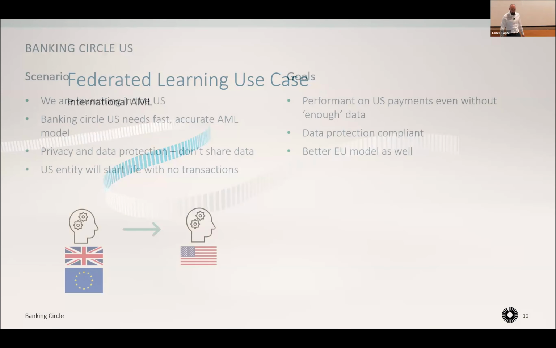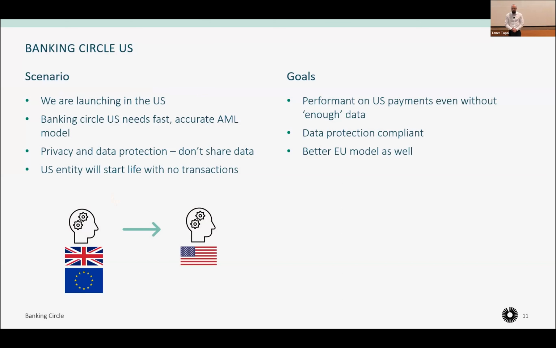So our federated learning use case. As I mentioned, we're a growing company, a growing bank, and we're launching in the US now. We're just pending getting a US license, which we hope will come through very soon. And that means that we need fast, efficient anti-money laundering or transaction monitoring in the US, as we have currently in the UK and Europe. And this is where we think federated learning can help out.